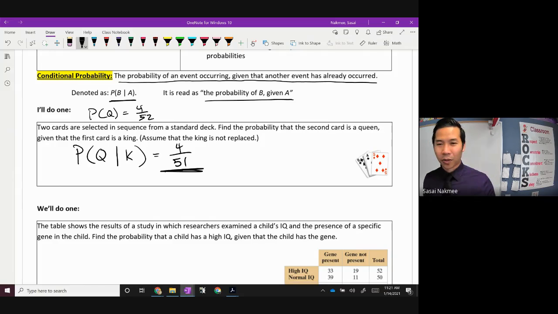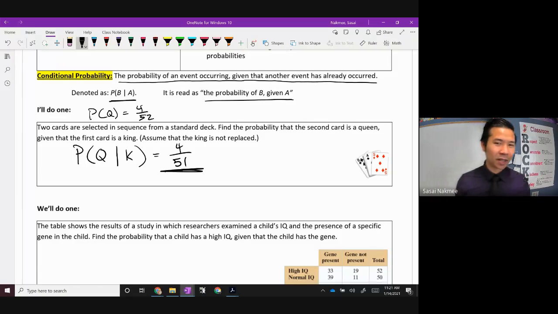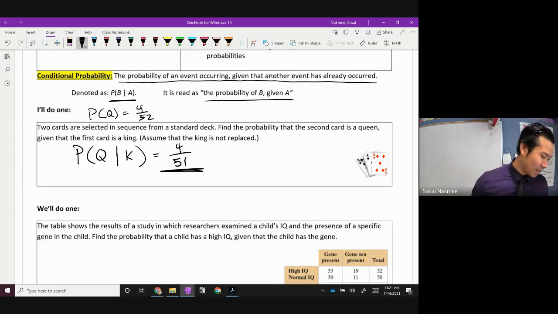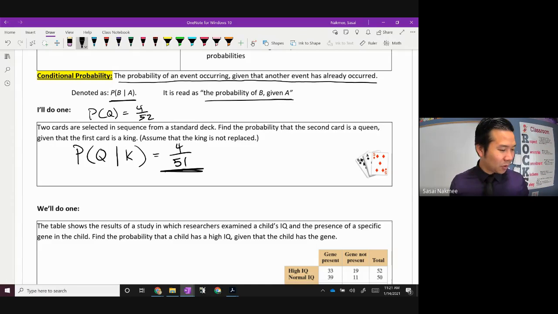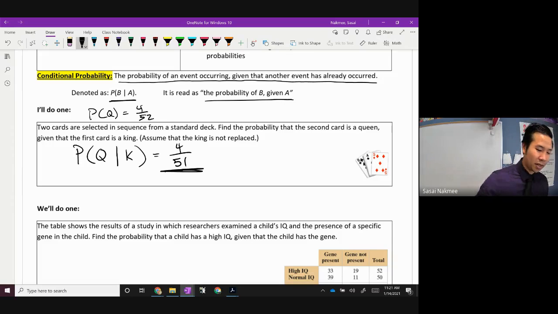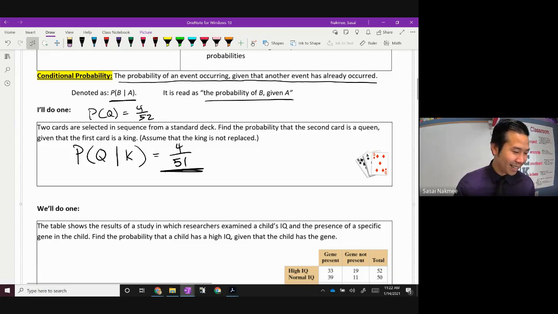So at the beginning, the first kid has a 1 out of 52 chance of getting it right. And if we go through the whole class of 30 students, the very last student will have a 1 out of 22 chance of getting it right, right? So those probabilities can change if you don't replace those cards back in there. But yeah, that's it. How do I know that that's 4 out of 51? It's because that king was taken out and it changed the probability. It changed the number of cards that were in there, right? Isn't that kind of neat? I think it's kind of neat. So that's that one right there, guys. Hopefully you guys got that down. That's conditional probability in a nutshell, right? That's literally all it is.